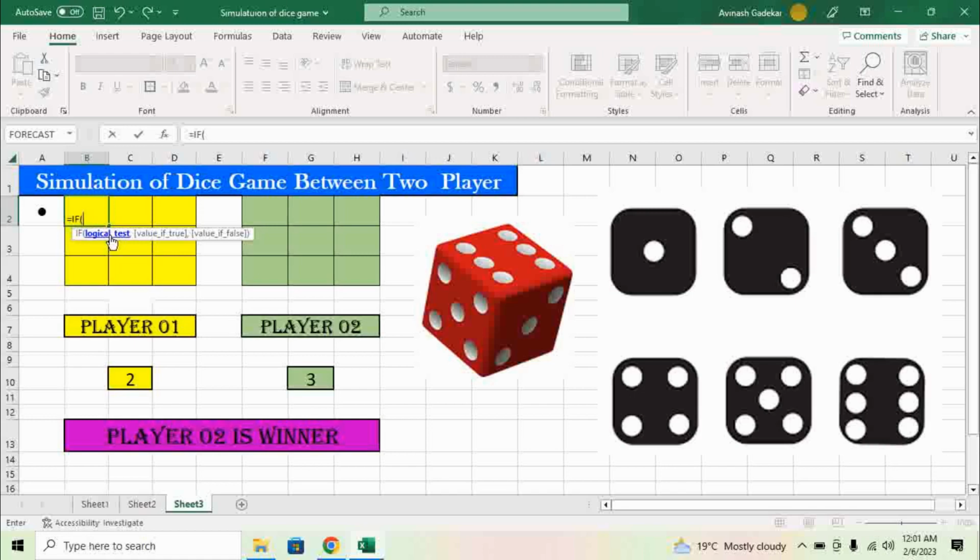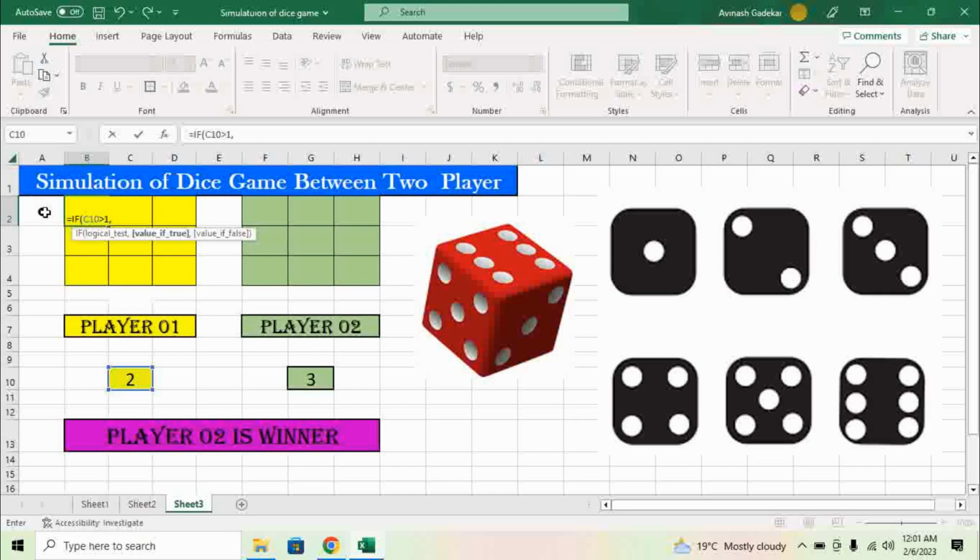The logical test will be that the value present in the C10 cell, if it is greater than 1, then and only then in the first cell the dot should appear. So the logical test is C10 greater than 1, then a comma for the second option. Then the value: if that condition is true, the dot should appear in that case.